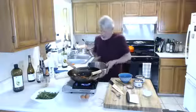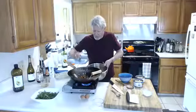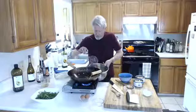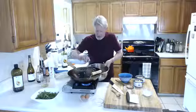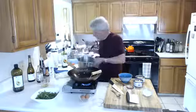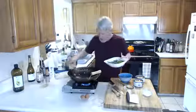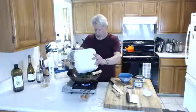All right, now I'm going to scoop these out, and then next we'll go with the green beans. Were the carrots just beginning to get a little soft? Yeah, but everything in here is going to be pretty crunchy. We still have some oil on the bottom. All right, green beans.